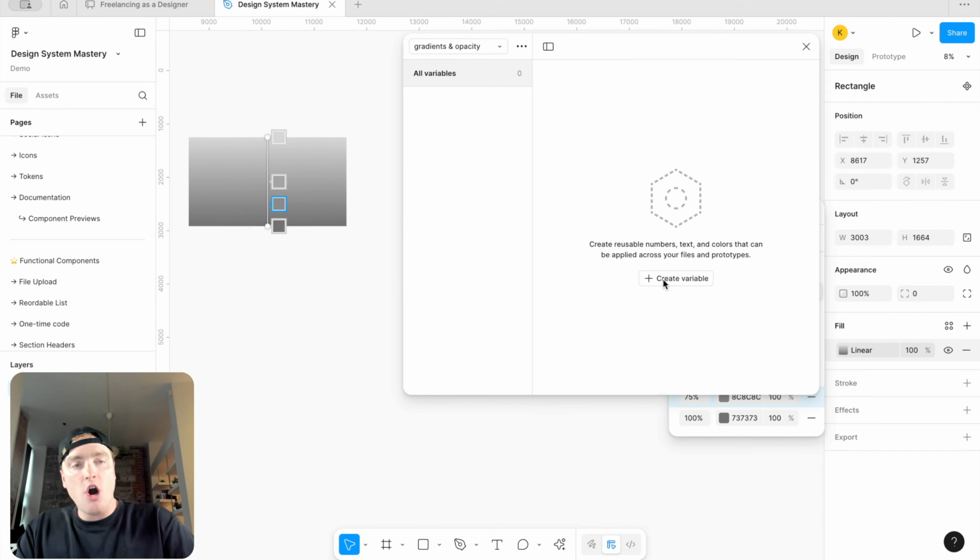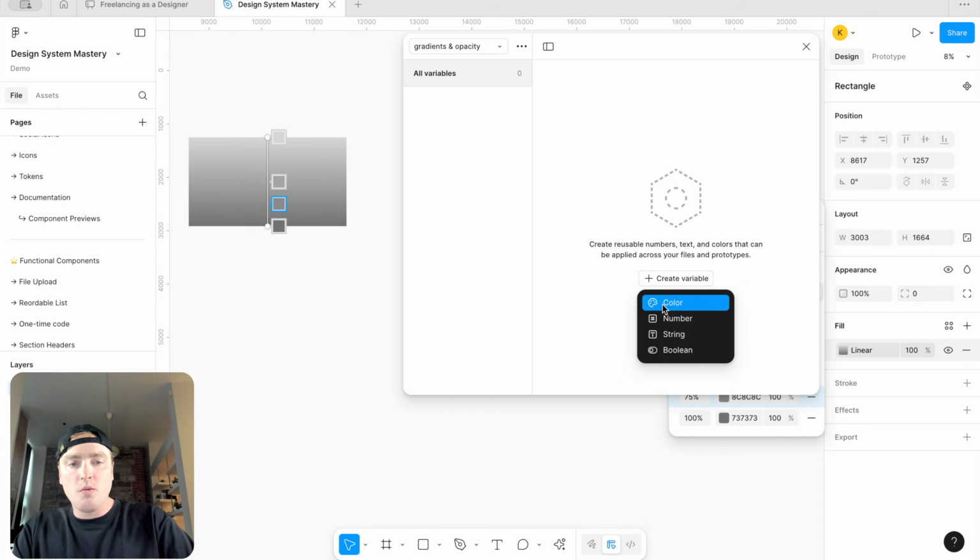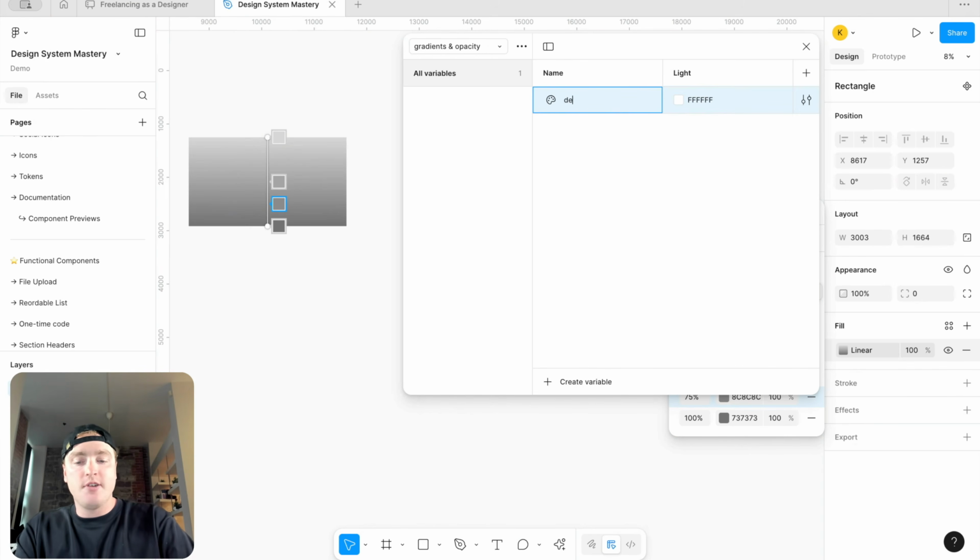Now, there's always different types of gradients. Personally, and in the way I've set up our collective kit, again, link for that below, I like to have my gradients nice and clean. I don't like to have a ton of different stops. I only like to have two stops. So what I always have here is a default gradient. So I'm going to create a default grouping.